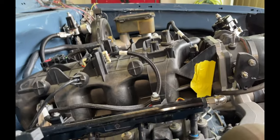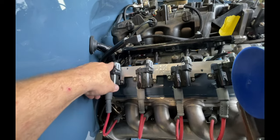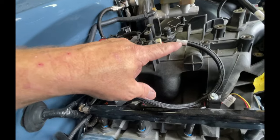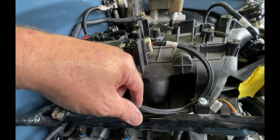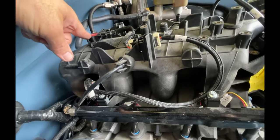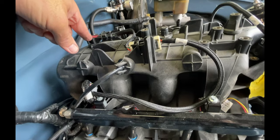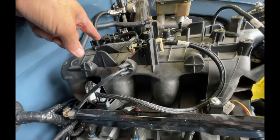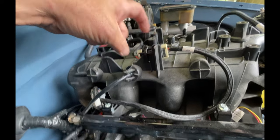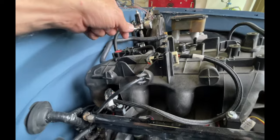The engine harness is pretty easy, pretty self-explanatory. You'll have your coils that'll plug into the engine harness, each side, right bank and left bank. Everything's labeled. Holly also gives you very good directions, tells you what you may need, such as this one, since it's a boosted application. I had to get a different map sensor. This is the GM part number, but this is a fourth gen sensor. The harness is a third gen, so I had to get the adapter from a third gen to a fourth gen plug. Everything's labeled.